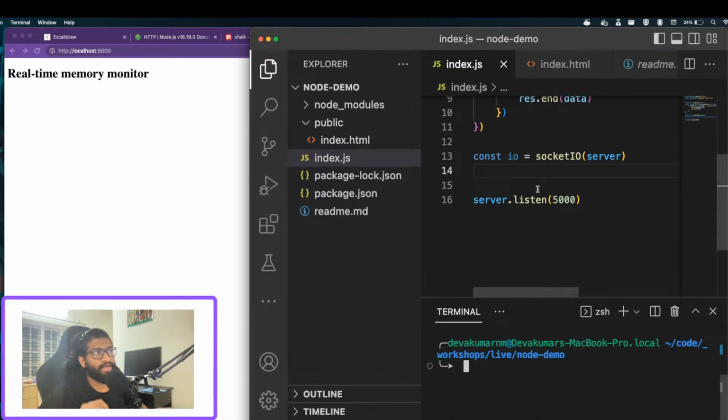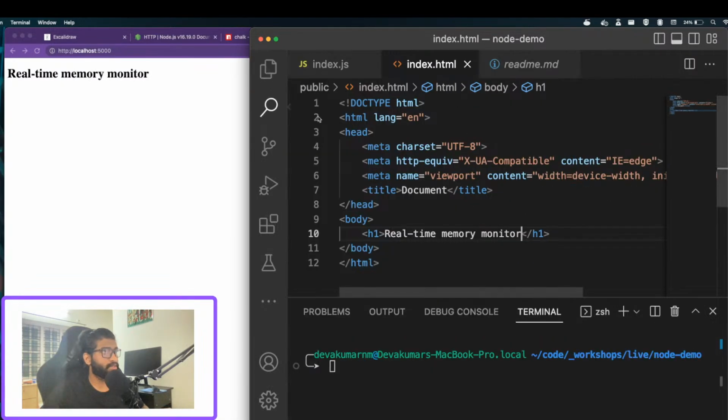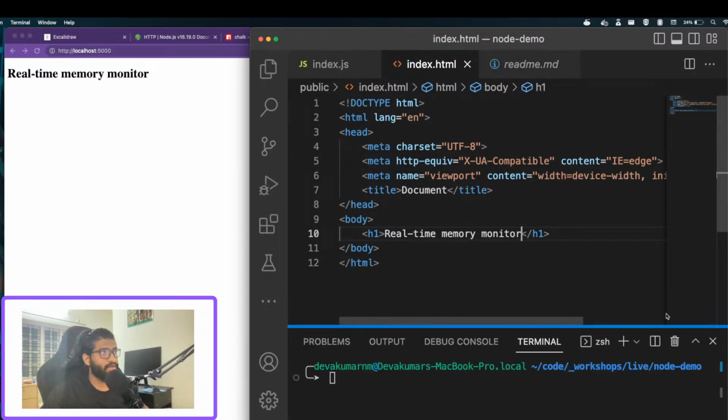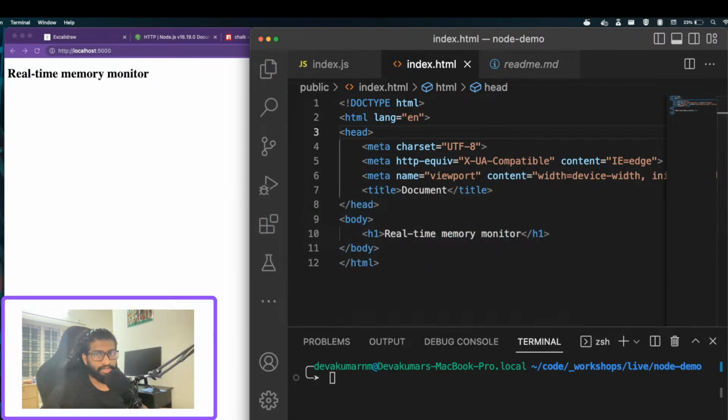Now the way we can verify it is, we can't verify it right at the moment. So once we have the server, we want to connect to it from our front end. In every server that installs SocketIO, SocketIO is going to expose a single file, which is the client library that you can use in your front end. So this is how you can access it.